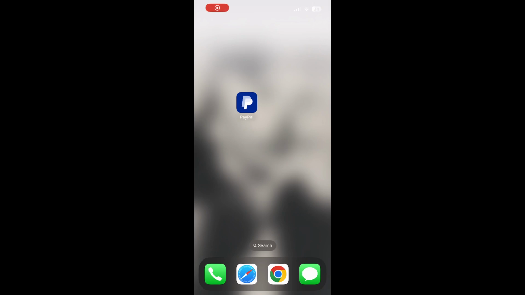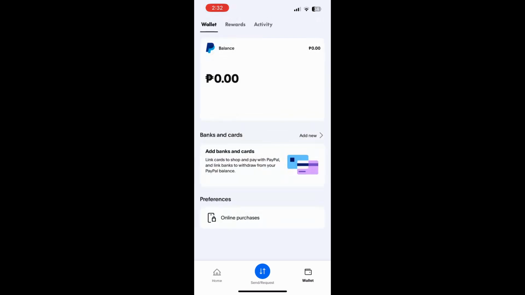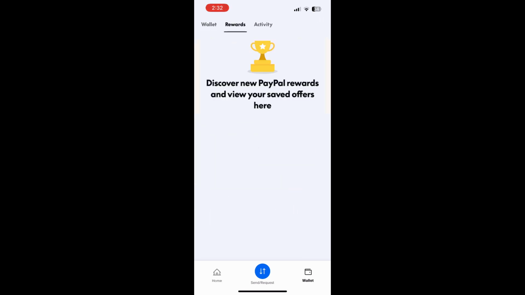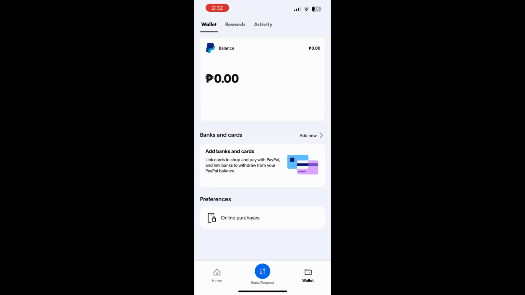In this video, I'll show you how to add money to PayPal using a credit card and what actually happens when you do this. First, it's important to understand that in many countries, PayPal doesn't really top up your balance directly from a credit card. Instead, your card is used as a funding source whenever you pay someone or make a purchase through PayPal.